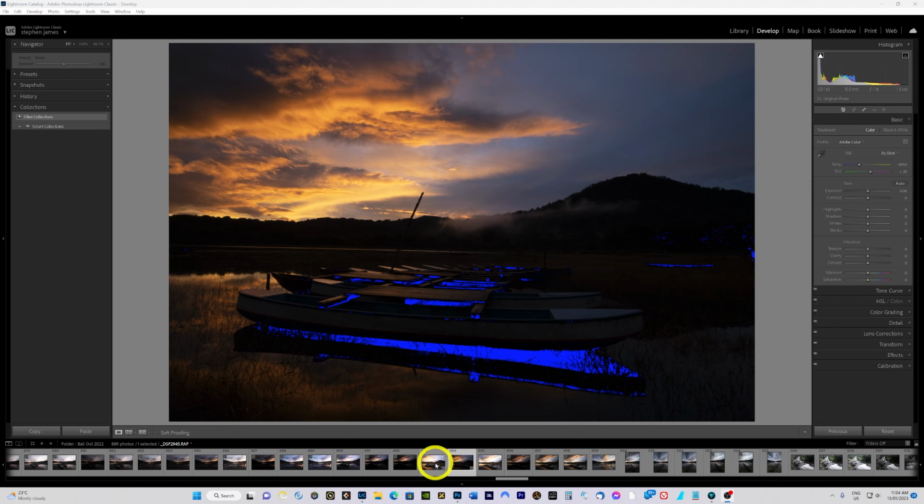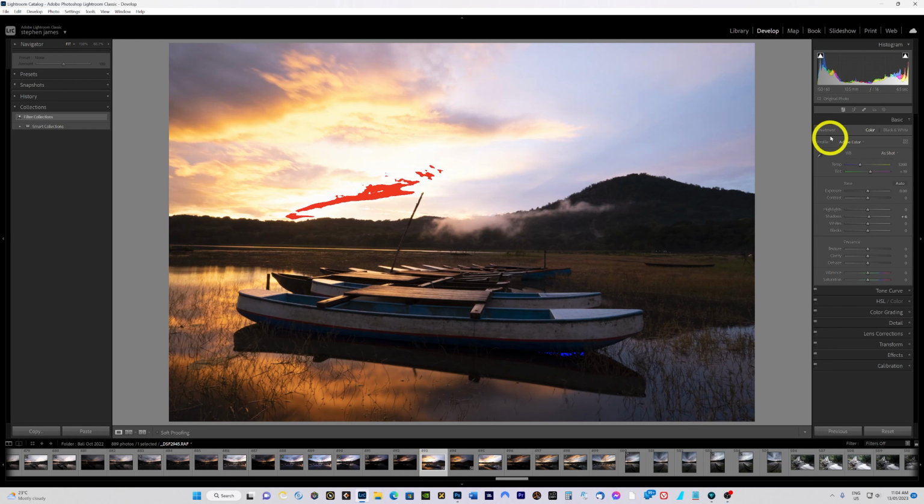So I did shoot a second image straight away, and you can see now that the shadows from the skyline down have been exposed correctly. Just a little bit of clipping here. I have my clipping warning on, so I can see blue is clipped in the shadows and red in the highlights. But I could easily just open up maybe the blacks, and that would get rid of that. So I know that from the skyline down, it's perfectly exposed, but I have an issue now in the sky. I've overexposed it and I've lost all color.